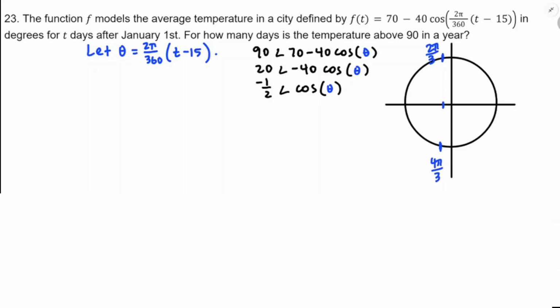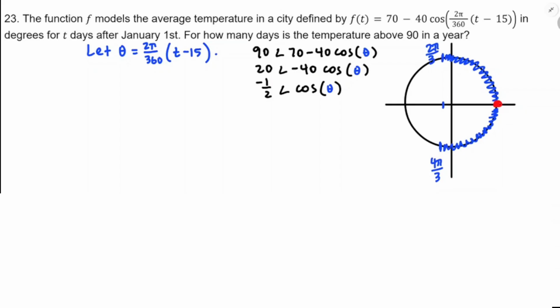All right, and so really I think what we might do is like this. I know this is not a very standard looking clock, but if you thought about this in terms of the unit circle, basically January 1st is going to be t equals 0, theta equals 0, the beginning. Which I guess might be a little confusing. Either way, I could say negative pi over 3 or negative 2 pi over 3 to positive 2 pi over 3 might be a good way to go. Let me think about this for a second.